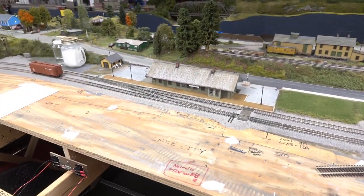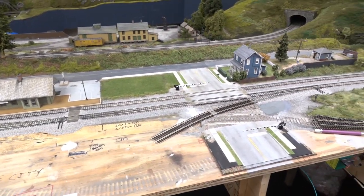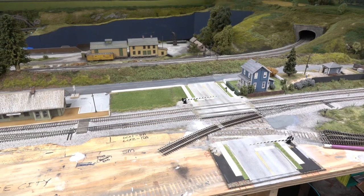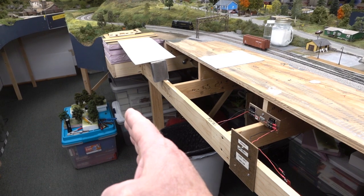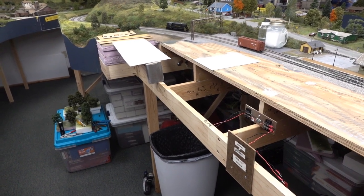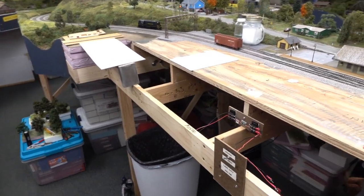So that's it. That is the new crossover and the soon to be new arrangement of the industrial track here in Lake City. More to come. We'll keep moving on this, so I'd like to get this far enough along that I can get the front 1x4 in. I need to go out to Lowe's and get some, probably one sheet. I may even need a whole darn sheet, I don't know, of the probably 2-inch pink foam to build that up to level and get that all moving along. All right, anyway, all right, shut up, Rob.